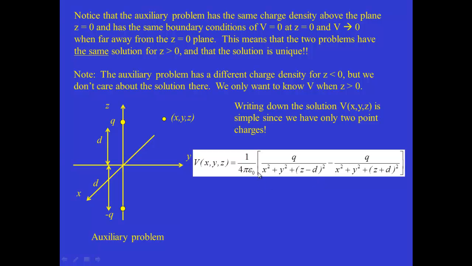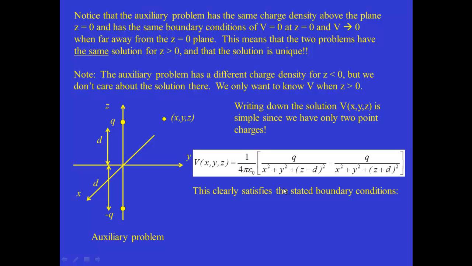Of course, notice there should be a square root there because the electric potential expression is for charge divided by distance. So that term in the denominator should have a square root. And then the second term is minus q, because that's the negative charge below, divided by its distance from the general point x, y, z. The only difference in the denominator is that it will contain the term z plus d, quantity squared. And of course, that should also have a square root.